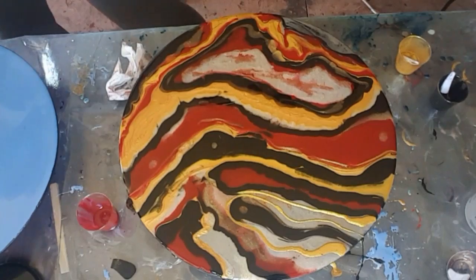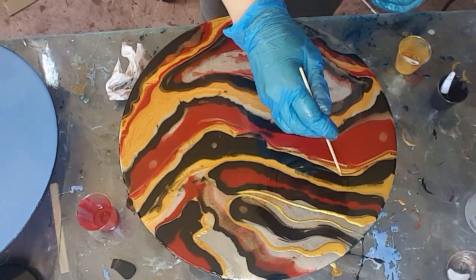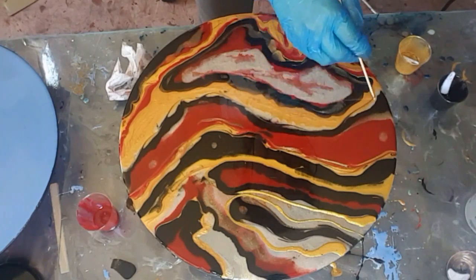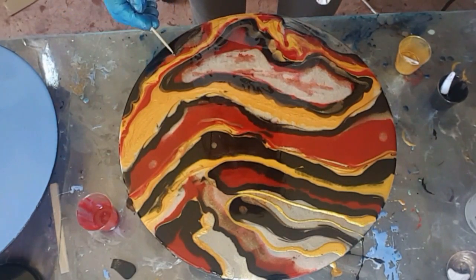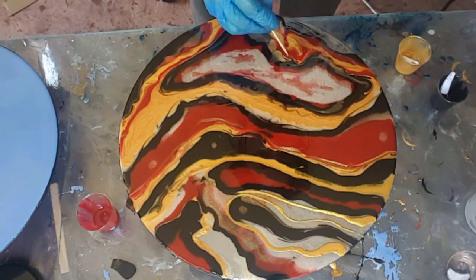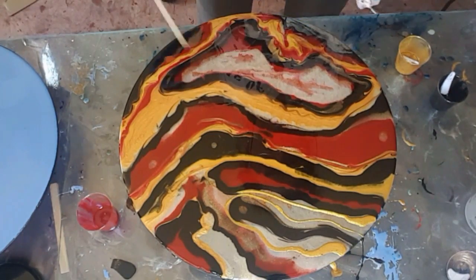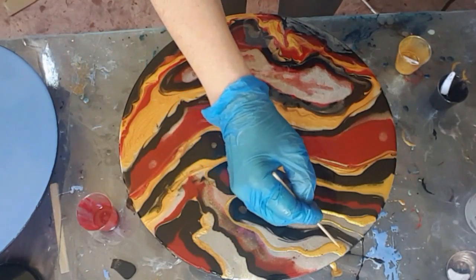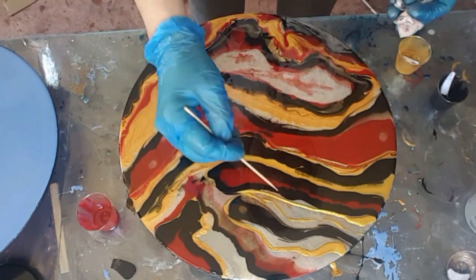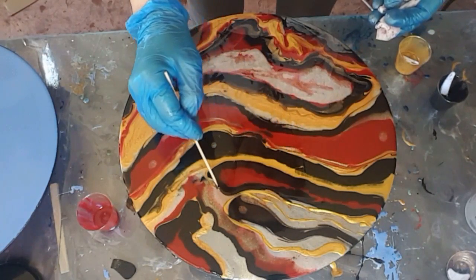Now, we can do something fun here. We all know I love my lines. I like to pull them like this and just create some character, you know. And it also helps to blend the pigments so they don't look like they've just been placed there. You're kind of helping them to blend with the other pigments. This is just amazing because you can actually see through that. I'm going to do the same with this one because I quite like that effect. And that's what you do, you learn as you go. I'm forever learning new tricks.